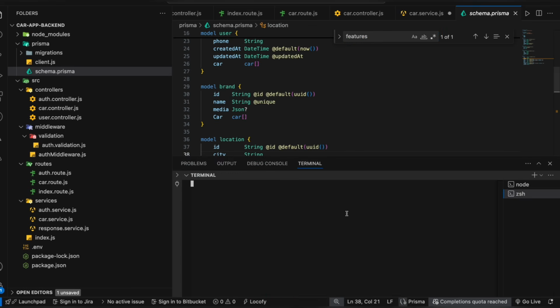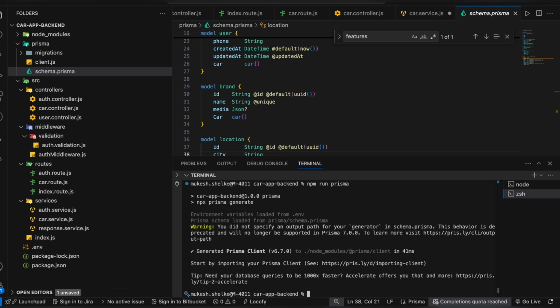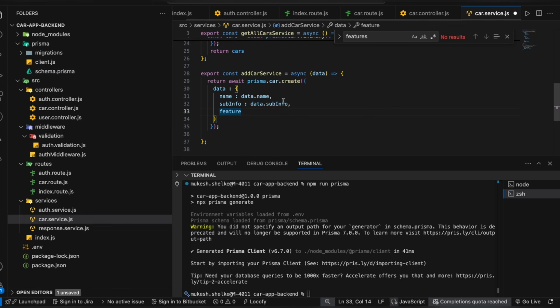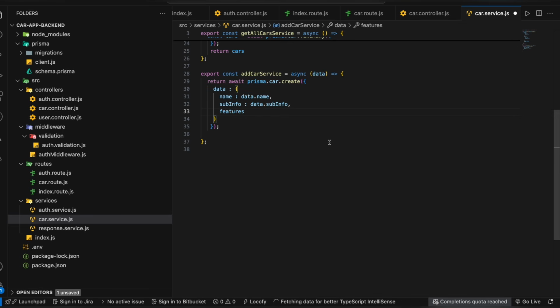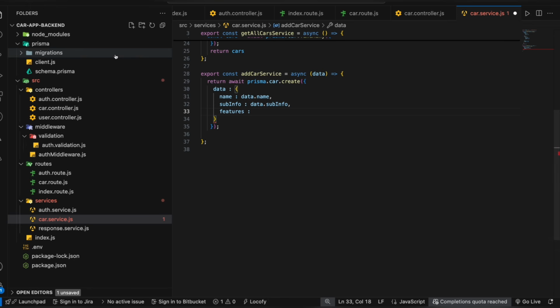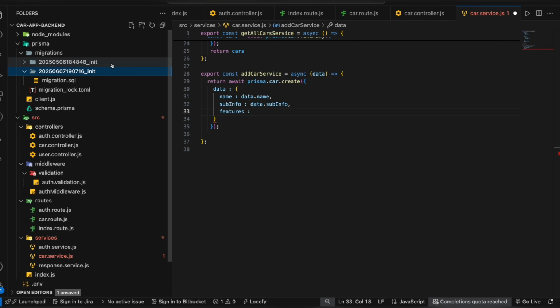So let's run one migration, npm run prisma. Okay, now let's see, yeah, now it is giving us the suggestion. So it is features. Now remember one thing, guys: we have run only Prisma, so it will not reflect to the SQL database.